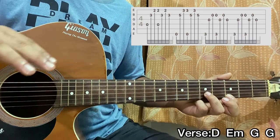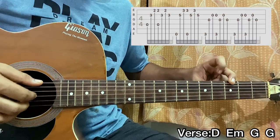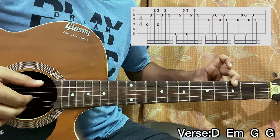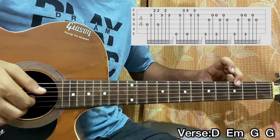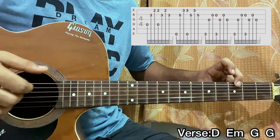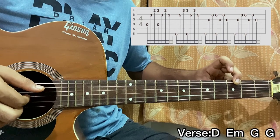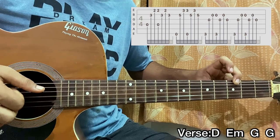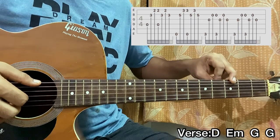Right? Same. And now we're gonna move on to the G major chord. We're gonna put our middle finger on the third fret of the E string, and we're gonna play E3, open G, open B. I'm sorry. We're gonna play E3, open G, open B, and then pluck the E3 and B open, then G open, then B open, then G open. So you really don't need anything to play this. You can just have one finger over here and that's it.